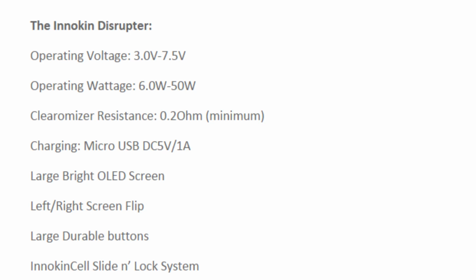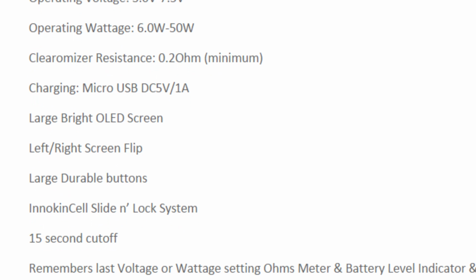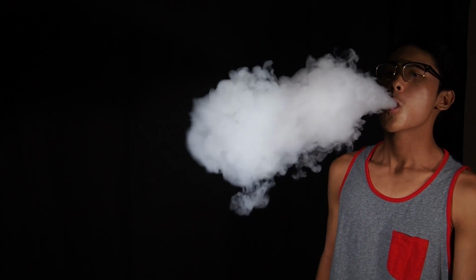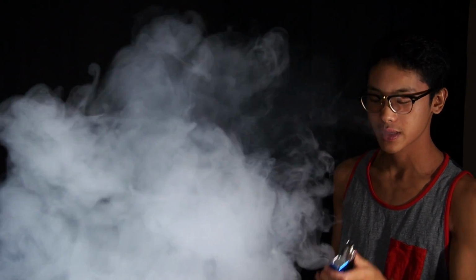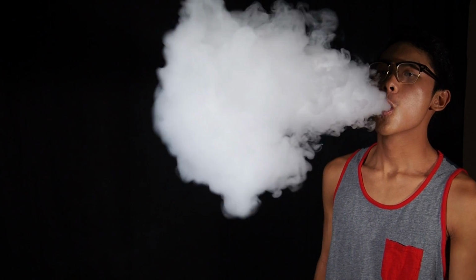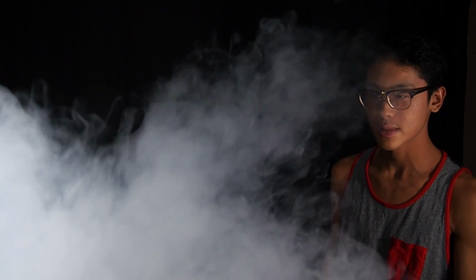Performance. All the usual safety features such as short protection, 15-second cutoff, and low battery protection are all present. The mod is only 50 watts, so if you're a high power user, this is not for you. But for your average vaper, 50 watts is enough to cover the light daily vaping at 28 watts to 50 watt wild clouds if you build correctly. This also only supports builds down to 0.2 ohms, so once again, super sub-ohmers, this isn't the device. But 0.2 is still a pretty good number, as I usually only use builds as low as 0.3 and 0.6 in my RDAs, and most sub-tanks only go down to like 0.3 ohms.